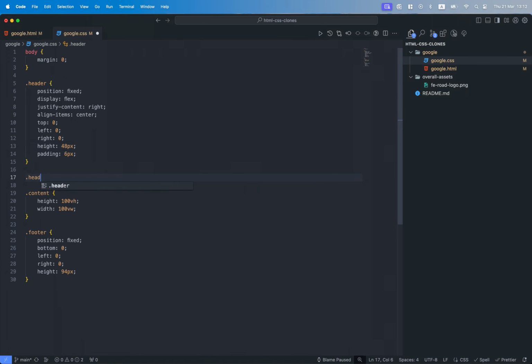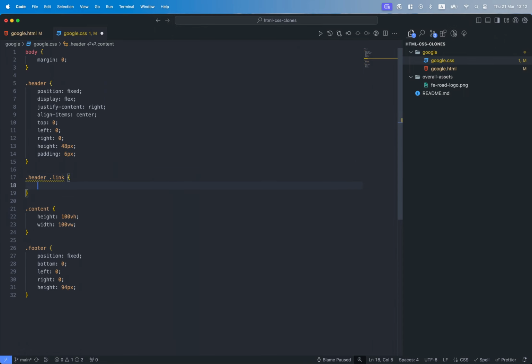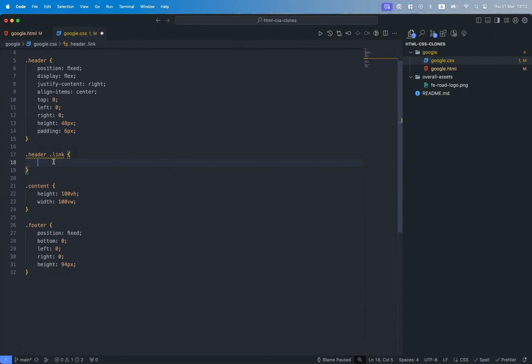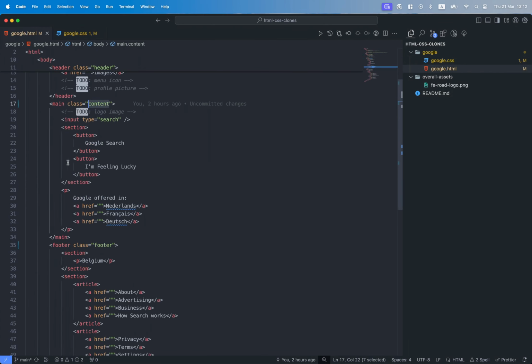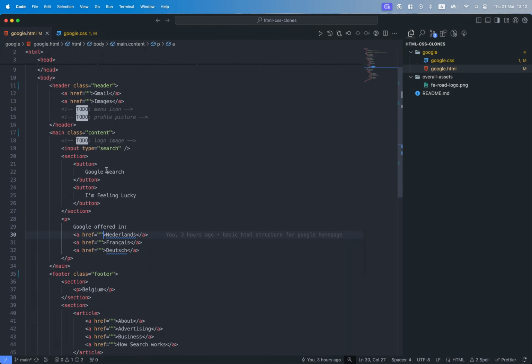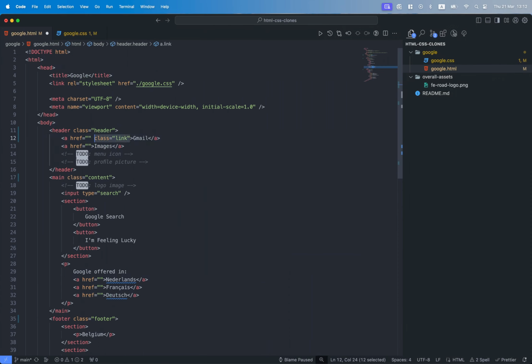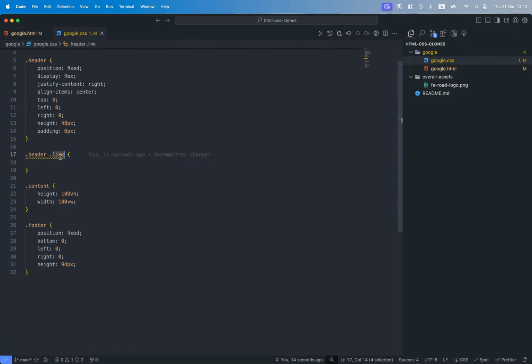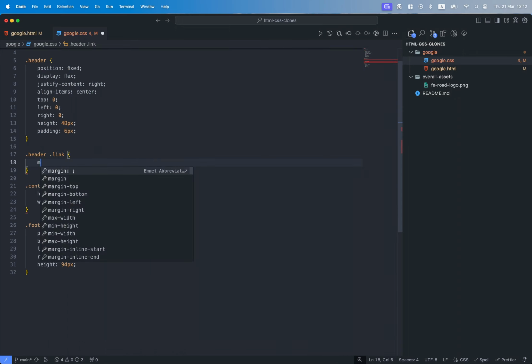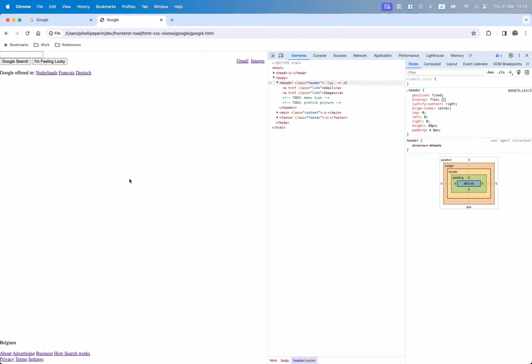What we will need is to have the links with a certain space. So here, these links, first we need to add them. Where are they? Here they are. Class link. I'm just going to add this as well here. And this link class, so all the links inside the header, should have a certain style. In this case, I'm saying a margin of 0 for top and bottom, and let's say 4 pixels from left to right. If we refresh now, okay, they have a certain spacing.